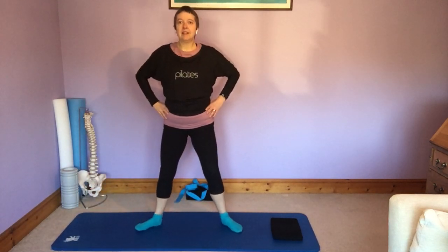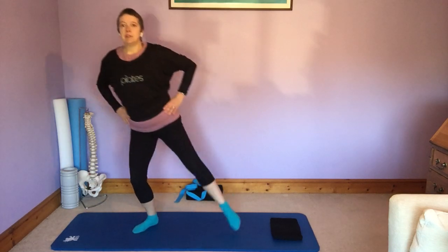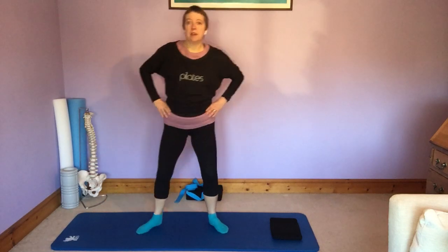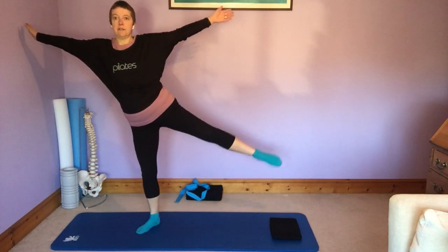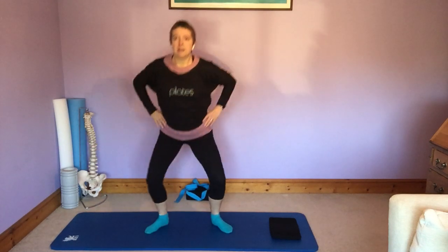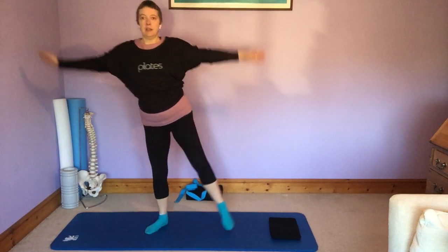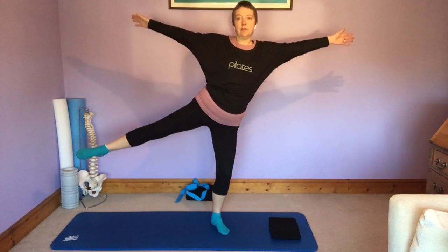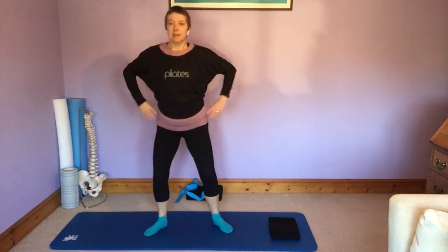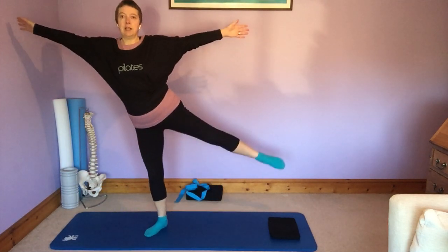Let's go wider. Wide squat, reach and lift. Wide squat, reach and lift. Wide and lift. Down and lift. Good for the balance. Reach, so we're working through that core to hold that position. Down we go. Reach over and lift.